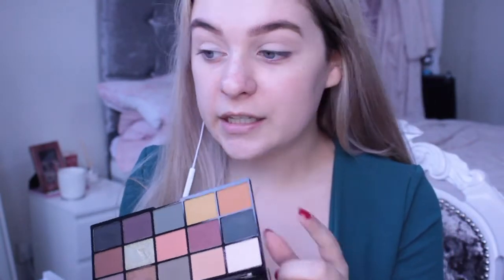So to begin with, she's going in with the darkest green colour in the palette. So I'm going to go in with this shade here, and she's using a kind of bullet brush type thing. So let's see what I've got. I'm going to use this brush. I think this is the Urban Decay Naked Heat palette brush, and I'm going to use the domed end. And she seems to be just packing it into the crease with a small brush. So I'm just going to start doing that.